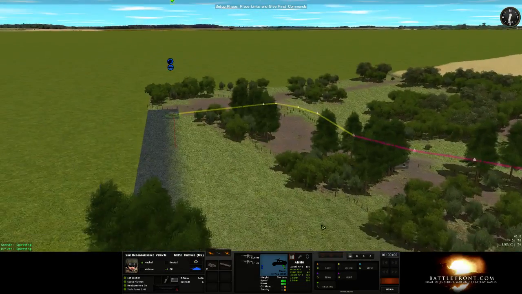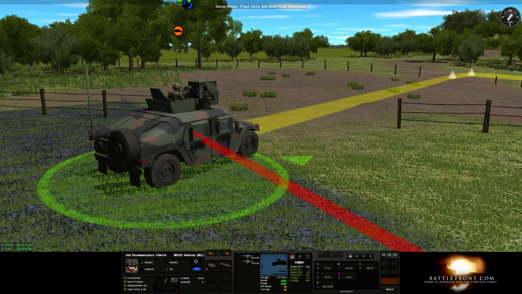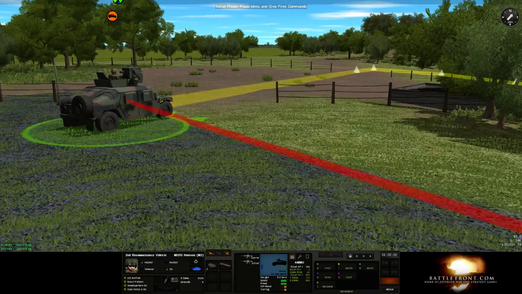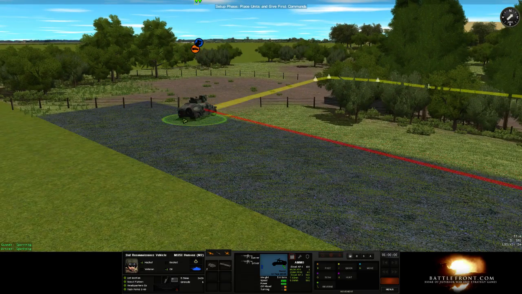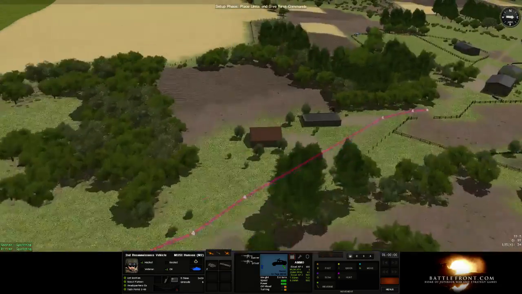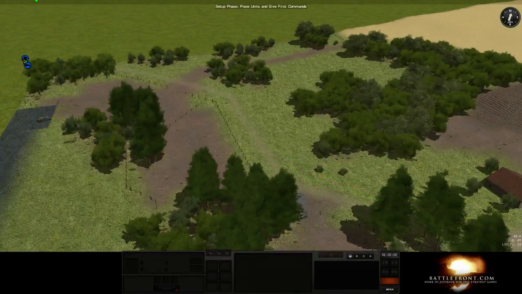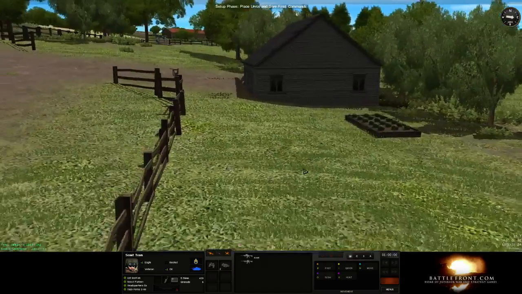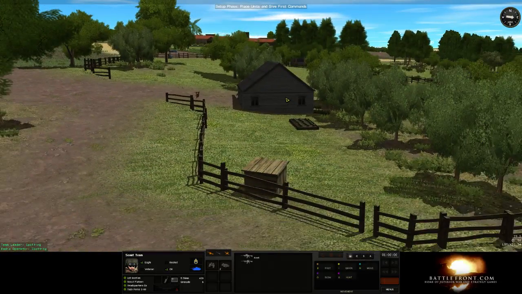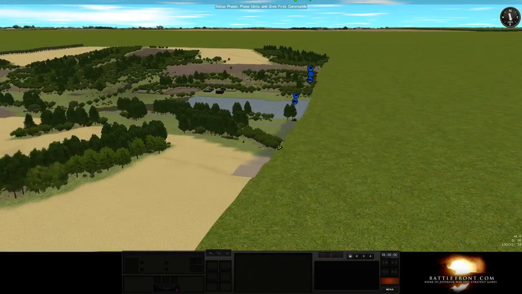Because the way I have the scout section set up in this game is 2 of the men stay with the Humvee. You got 1 to drive it, 1 to man the gun and the LRAS. And then you've got a dismount section that rides in it, so you can have both operating at the same time. So I'll bring him up to here, and then we're going to dismount. Move him into that building for now. And we'll go from there.